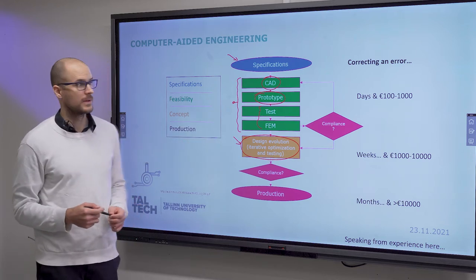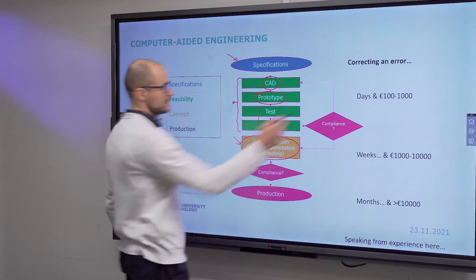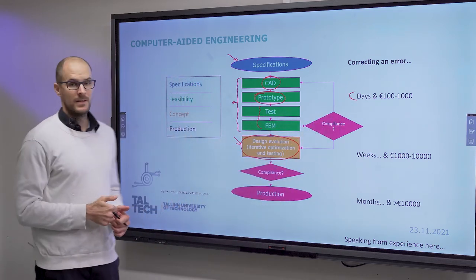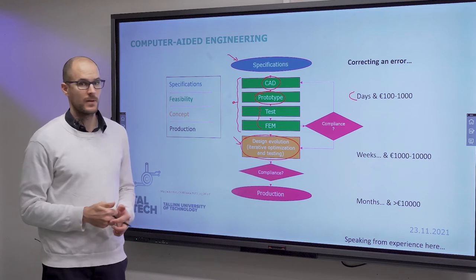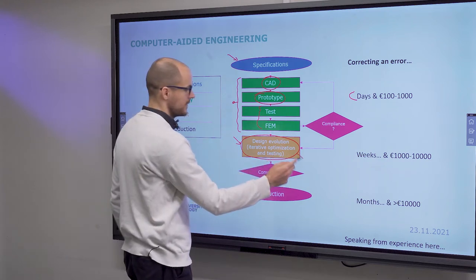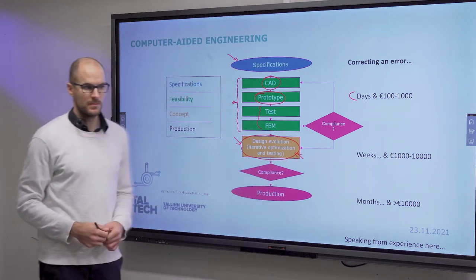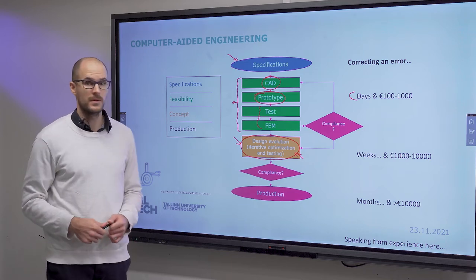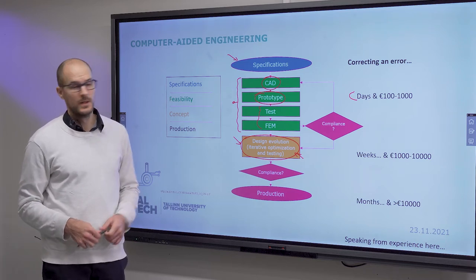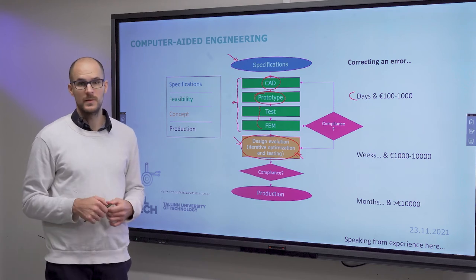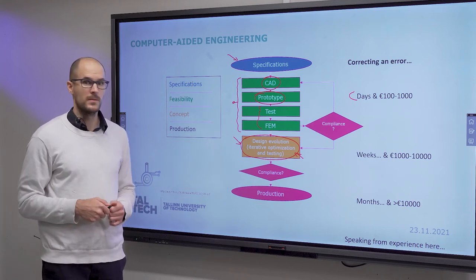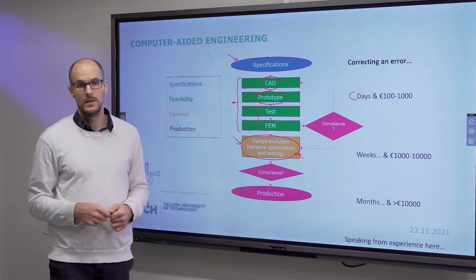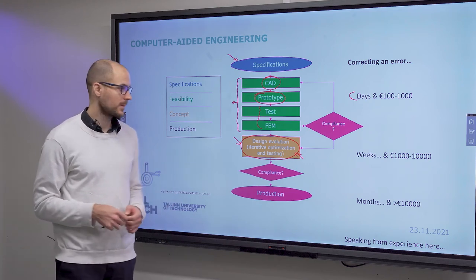Rapid prototyping plays a large part in both of these stages. If you make an error, then in the feasibility stage where you have one, two, three different prototypes, it's quite cheap to correct an error. In the concept stage where you might want to move on to the material you actually want to use in your device, making an error costs a lot more. Think about injection molding, for instance. If you would like to do injection molding, then making an error will cost you from $10,000 to $100,000.